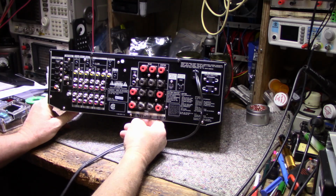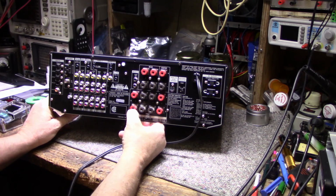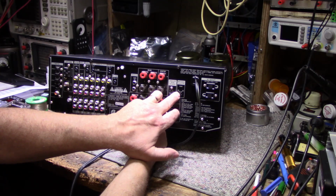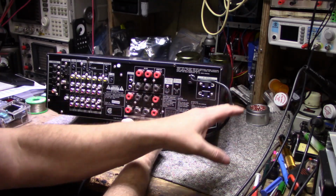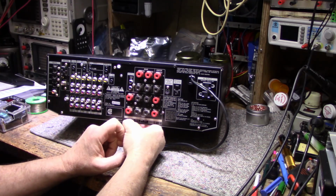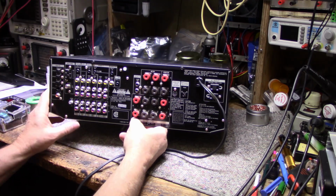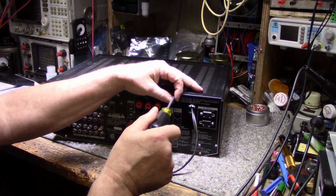What has it got here for speakers? Two sets of front speakers, A and B. And then it's got a rear set of speakers and a center speaker. Oh, it's got a switch for speaker impedance, so it has some kind of switching for the power amplifier. Wireless rear speaker, I don't know what that's for. Woofer outputs. And then it's got a built-in tuner. Digital inputs. Optical. It's really nicely fitted out for a receiver.